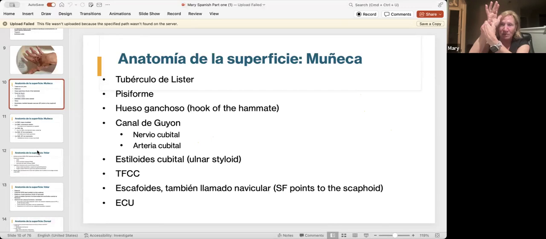So really important. This is the ulnar styloid, more prominent on some people than other people. And a way to find the scaphoid, which is a really important bone, and we're going to talk about it a lot when we talk about testing, is if you flex your little finger, it'll kind of point to the tuberosity of the scaphoid. Once you think you're on it, go into ulnar deviation, and it kind of goes away. When you go into radial deviation, it pokes out. So that's how you know you're on the scaphoid. And again, some people's are more prominent than others.